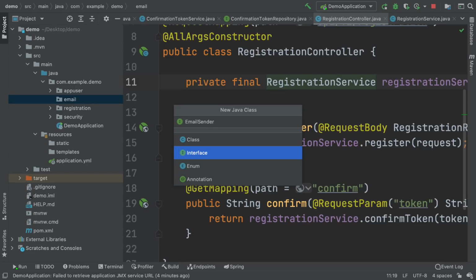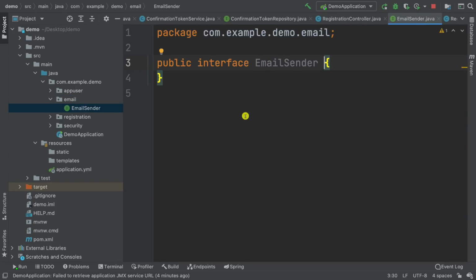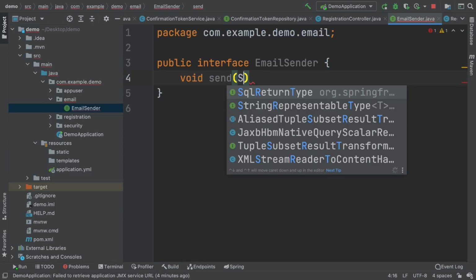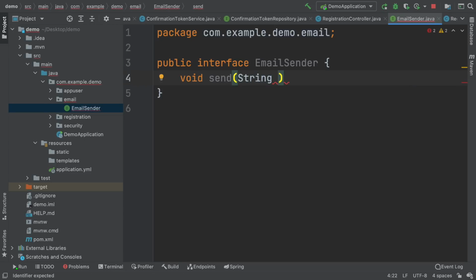And the reason why we want an interface is because we can switch implementations. So void and then send and then String to, and then here the email will just be a String, so email. There we go. And that's it.